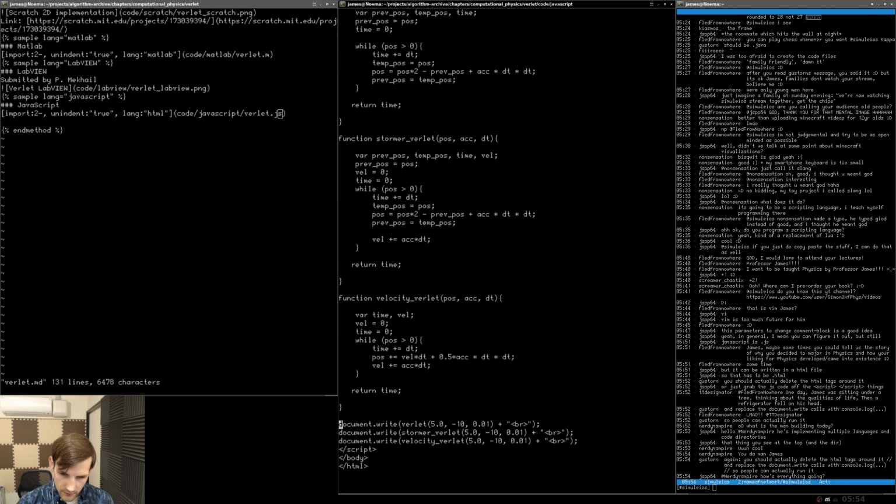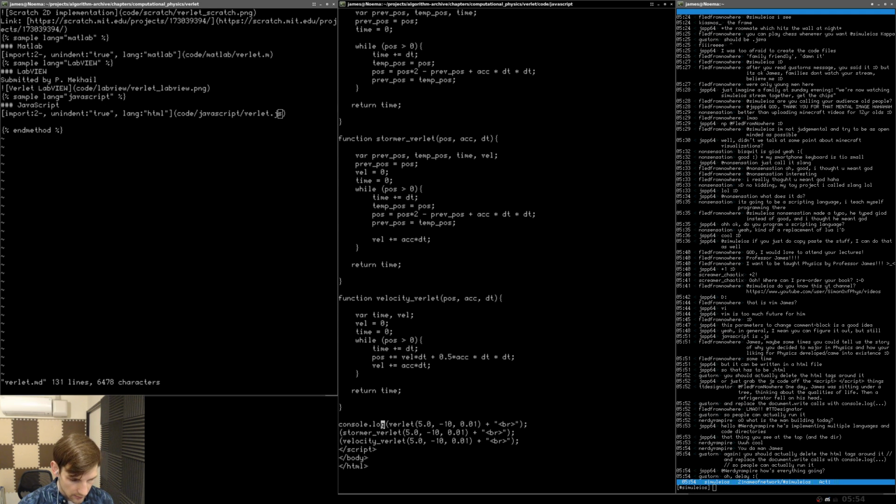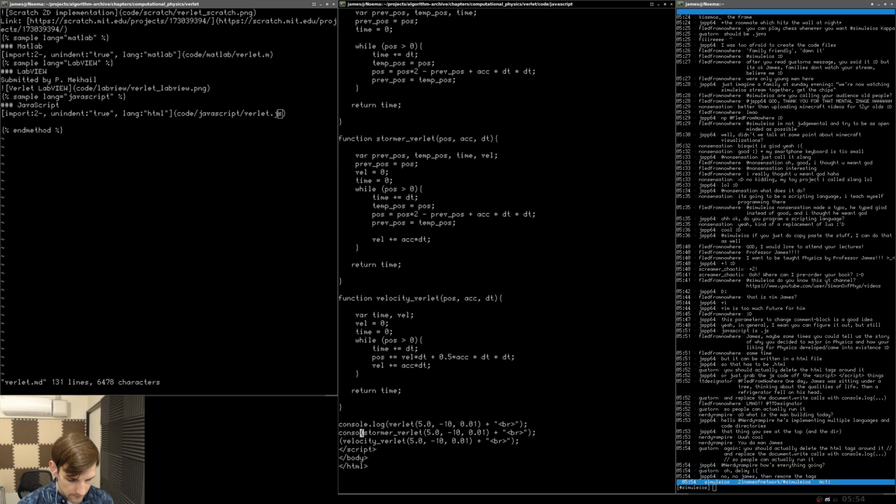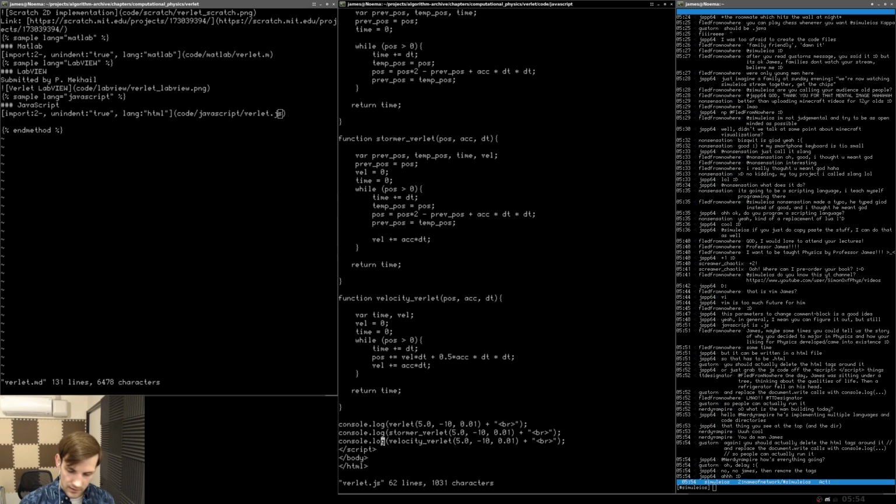What do we have? Document write console.log. Okay, so DT here. Oh, DT here. And we're just gonna add console.log. There we go. That should be it, I hope. Let me know if I did it wrong. You should delete the HTML tags around it and replace document.write calls with console.log.